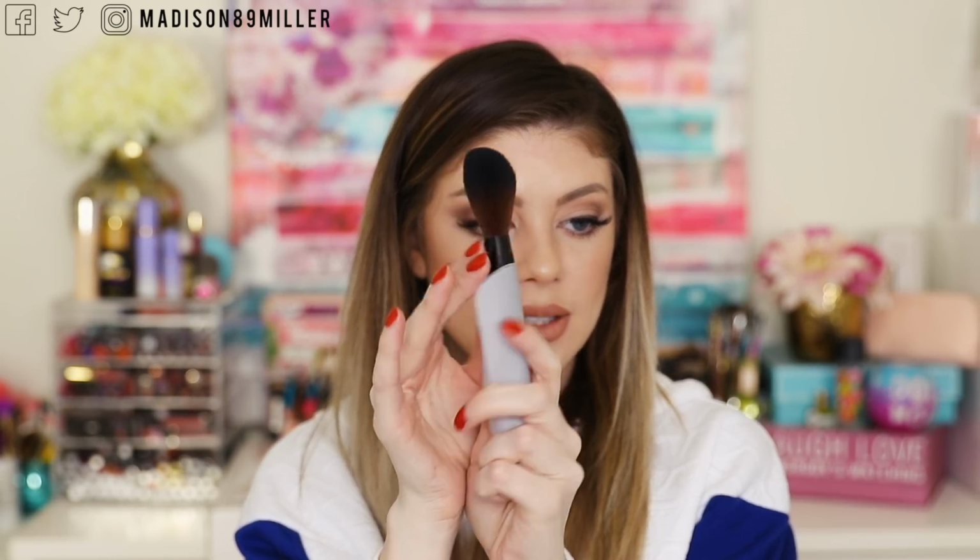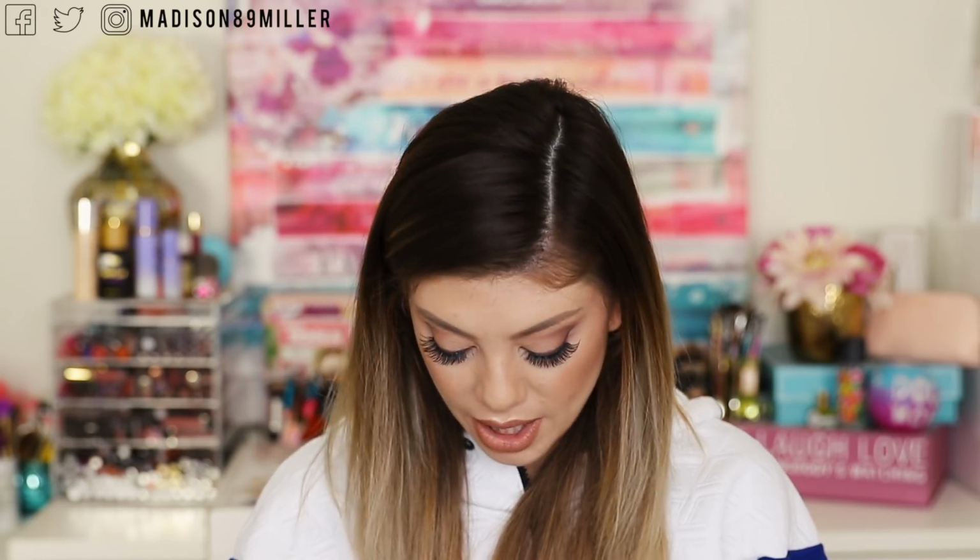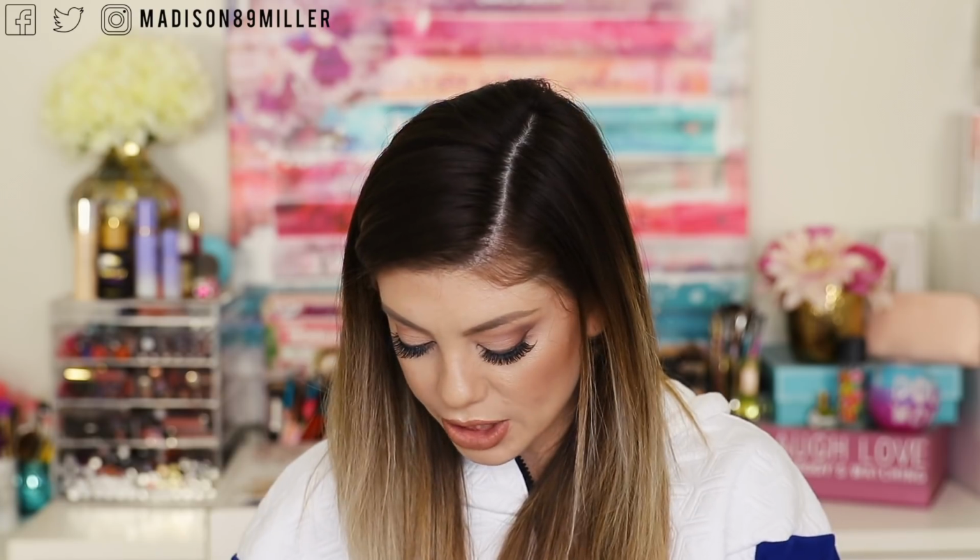This is their powder brush right here. Very nice as well. Ooh. They are innovative synthetic fibers and have been redesigned for precision and flawless application. These precisely cut and contoured shapes are customized and tapered to pair perfectly with all of Laura's formula. They are hypoallergenic and easy to clean with reduced fallout and breakage. There's this little guy too. I think he's fat and he fluffs out, but he's all packaged up.